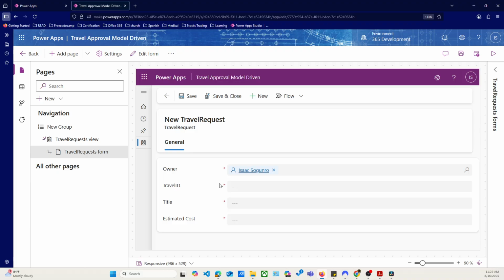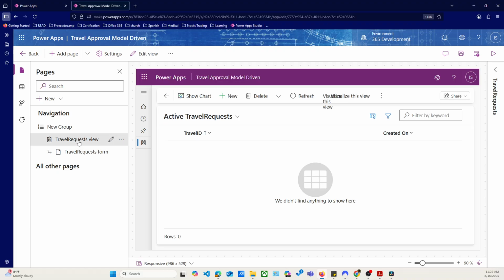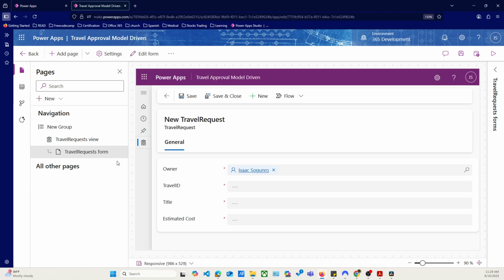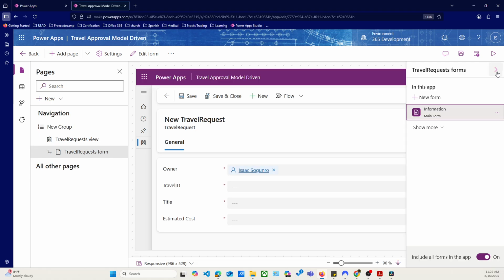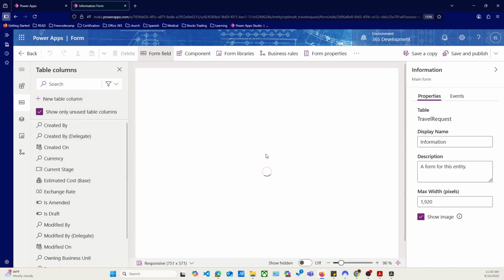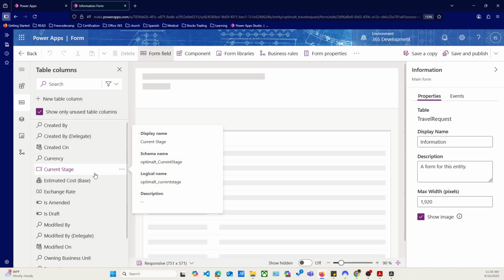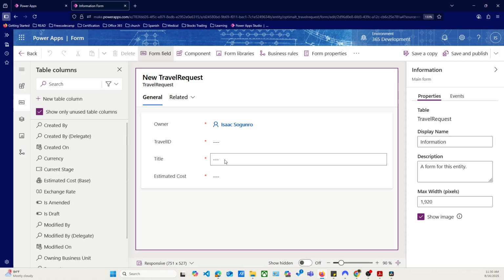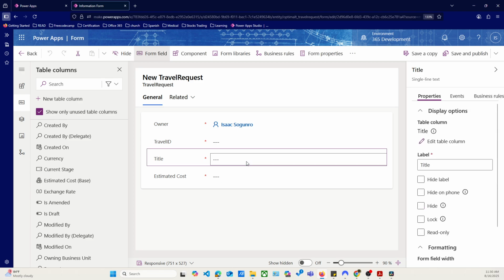Let's do this. What does this do? Edit, let's see, save and continue. So here we go, let's see now. So now, why is it not appearing?